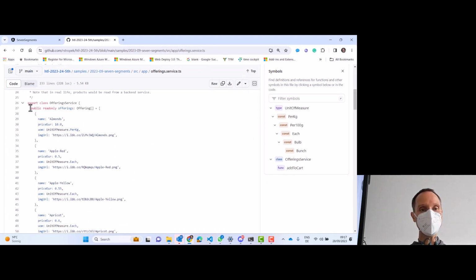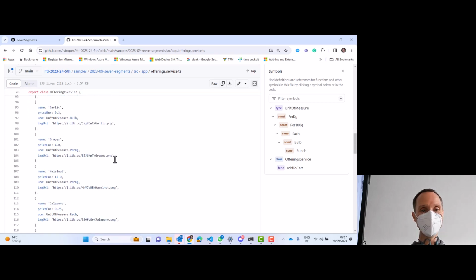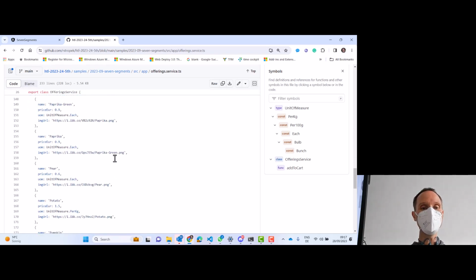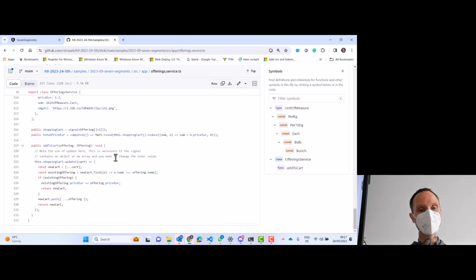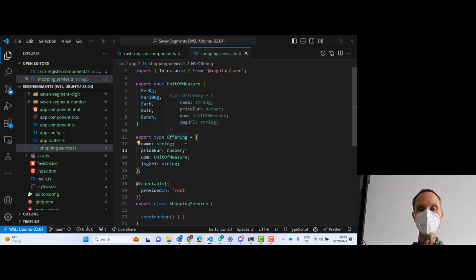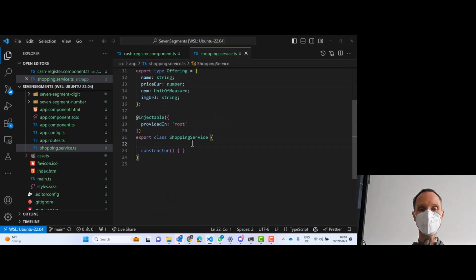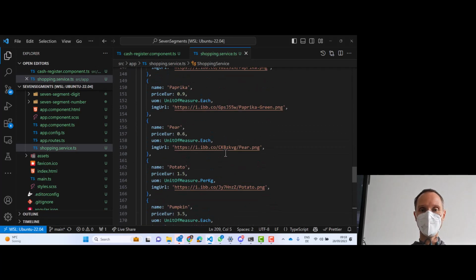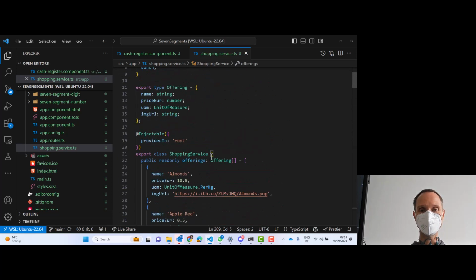And here you see from line 27, see that one, to, I did a lot of work for you, line 214 are all the different vegetables that we can use in our implementation. Good. Let's copy this one and let's put it here in the shopping service. I don't need the constructor yet, so we can simply poof, add all this data.